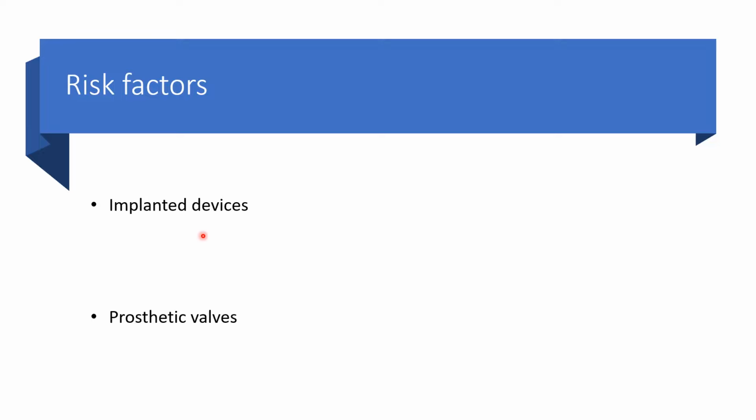Another risk factor will be implanted devices. And I decided to match that with prosthetic valves because it's all the same when it comes to the risk of infective endocarditis. Someone is on pacemaker or implanted cardiovascular defibrillator. Well, it's not common, but maybe the source of infective endocarditis. Also, prosthetic valves. The surgery is there. The grandpa had aortic stenosis repaired, then the valve replaced, and so on and so forth. So that could be the risk factor.